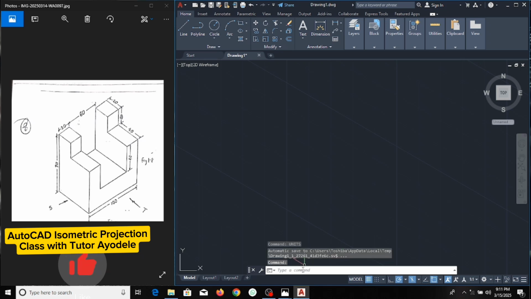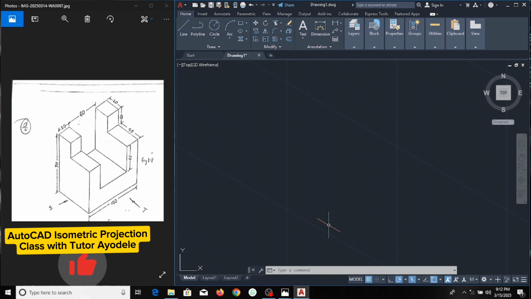So after that, you enter your limit. So you can see the limit command here. The left corner is already at 0,0. So you enter, then I set my upper limit to 12,127. You can set it to anything, say 12,127. Then you enter. Okay, so like that you are ready to do your drawings.